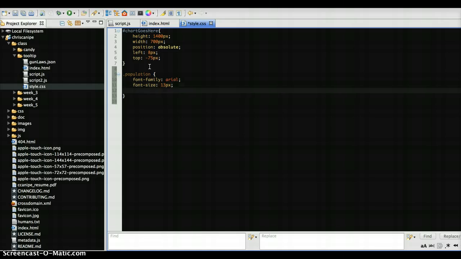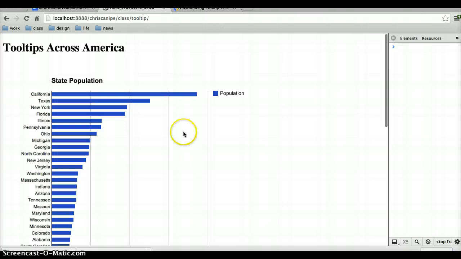We'll use a pixel value here, and let's make it blue. Why not blue? And text align. We want it to sit nice and center under our flag, so we'll say text align center, and boom! Look at that. We've got center aligned 13 pixel Arial font right there.